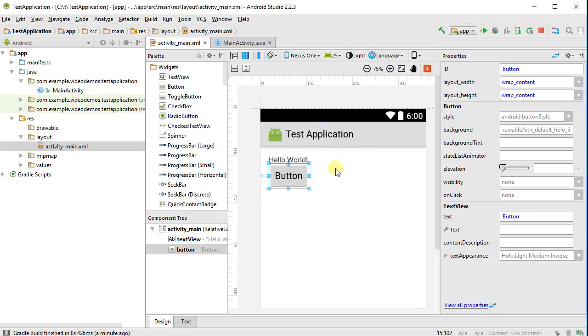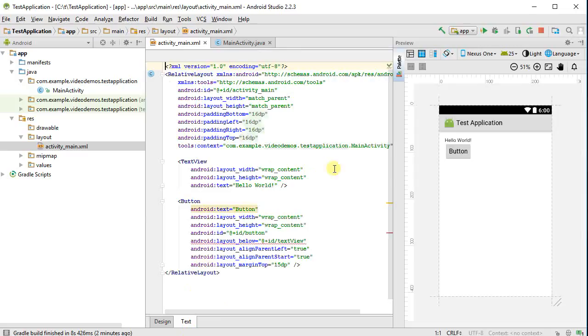So now, if I want direct control over what's going on, I can also view it in the text format. So here is the actual XML text that is going to be generating what I'm working with. The funny thing here is that it's already got an error, and that might have been my problem.